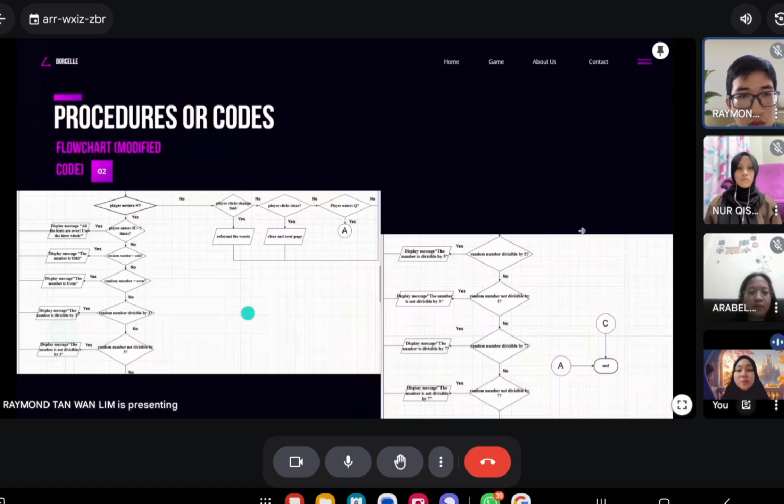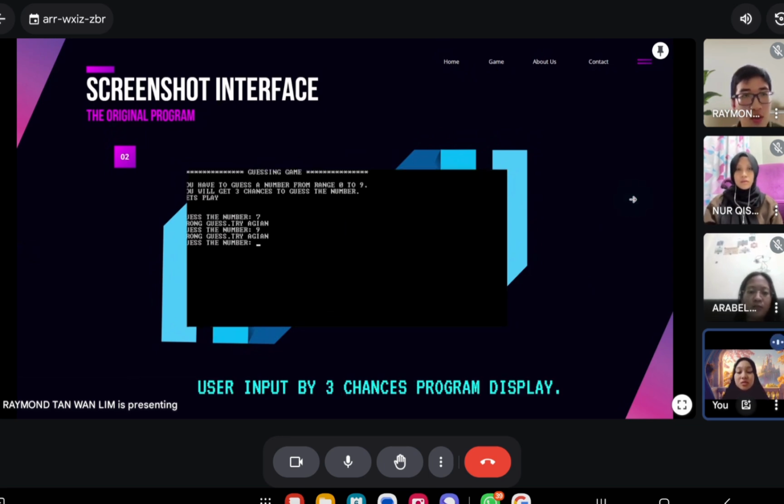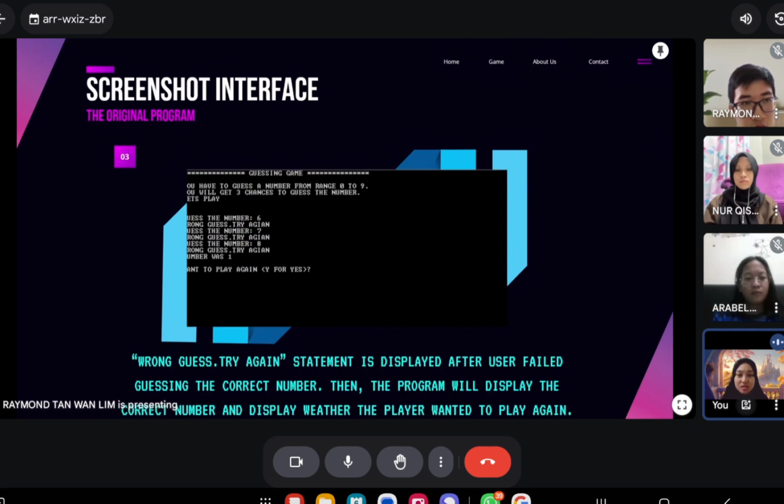I'm going to explain the original program screenshot interface. This is the main interface display. This is the display with user input, with the 3 chances program display. This is the display of the wrong guess and try again statement that will be displayed after the user fails to guess the correct number.